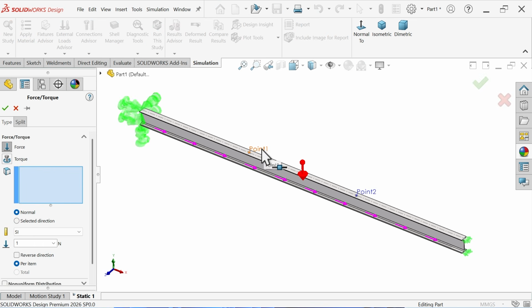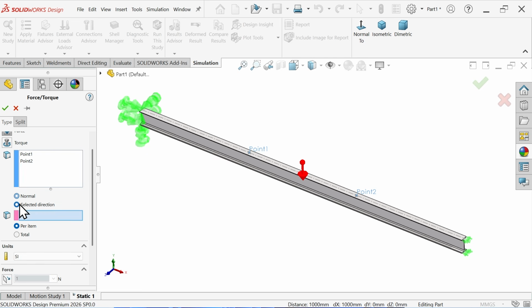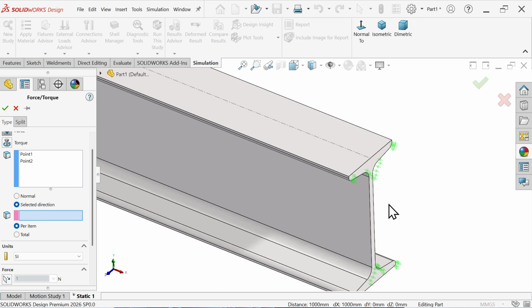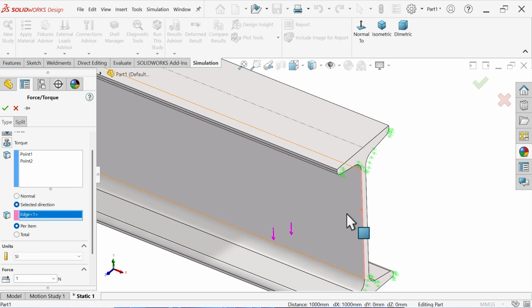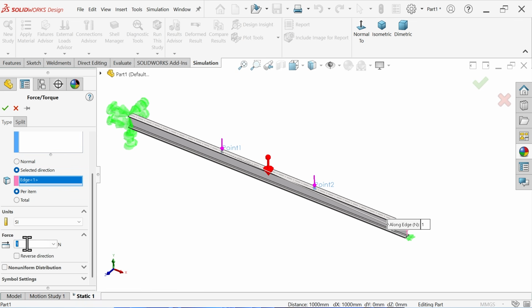Select the 2 points. The maximum load this beam can bear is 4000 kg, so we are going to apply near to that. For direction, let me choose downside. I'm going to select this vertical line, so it's going downside. See this pink line. Now in Newtons, let's apply 15,000 and we will see the result.